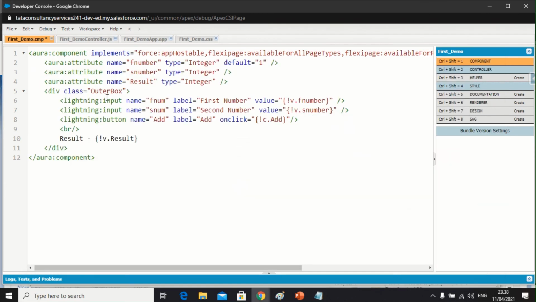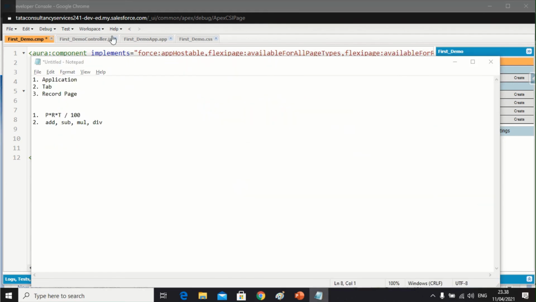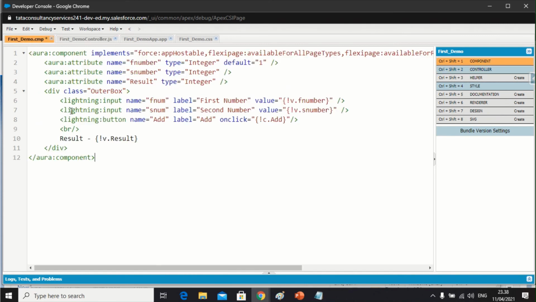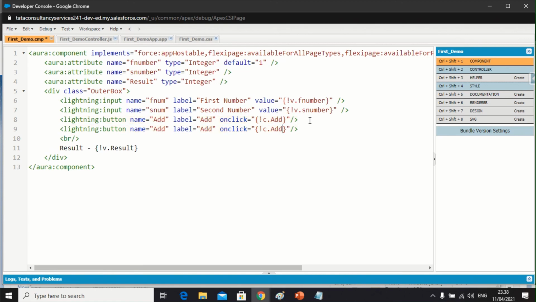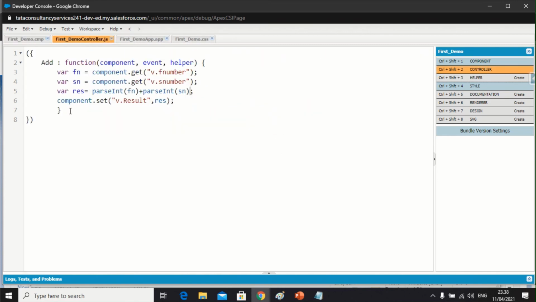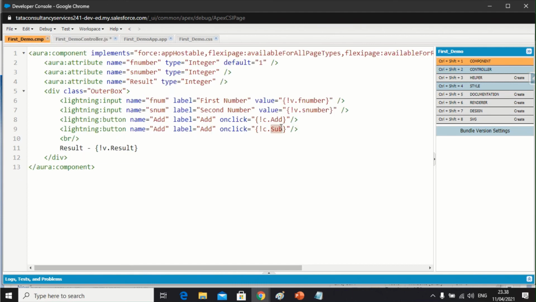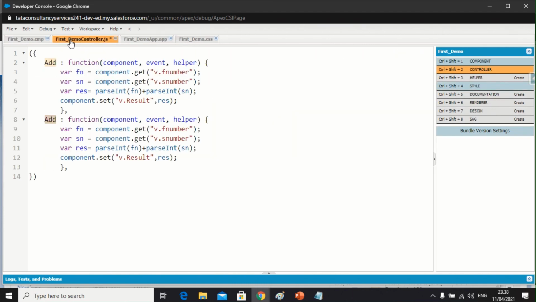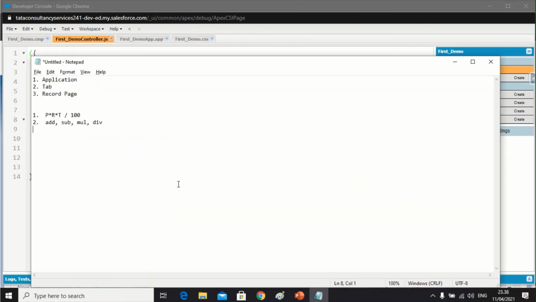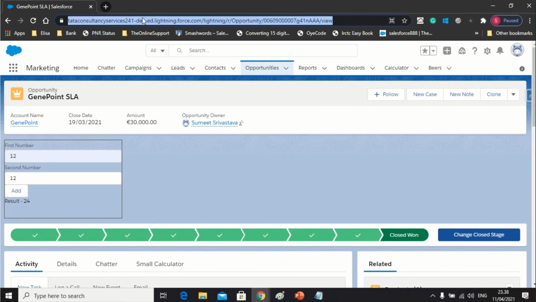Now one thing I want to tell you, because I have given this add, subtract, multiply, divide. So here you will get a button, another button, right? Add or subtract, you can say subtract, right? So how can you call this sub? For this one you just need to put a comma and do control C, control V. Instead of add, now we can call sub. Just sub, and here we can simply do it. Done. We are all good now. We can check it here.